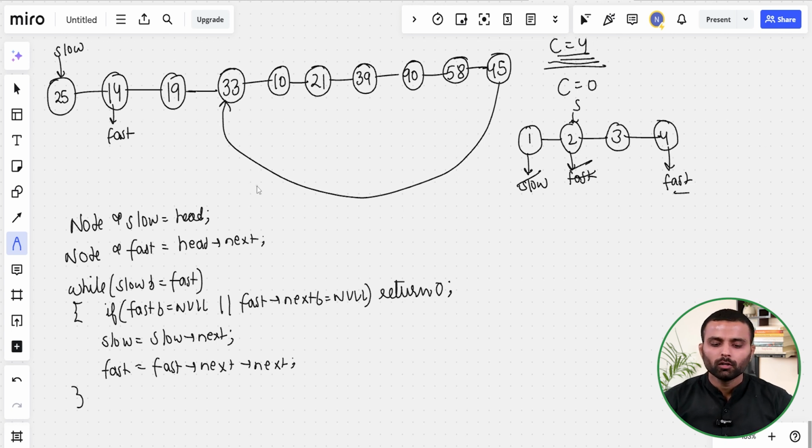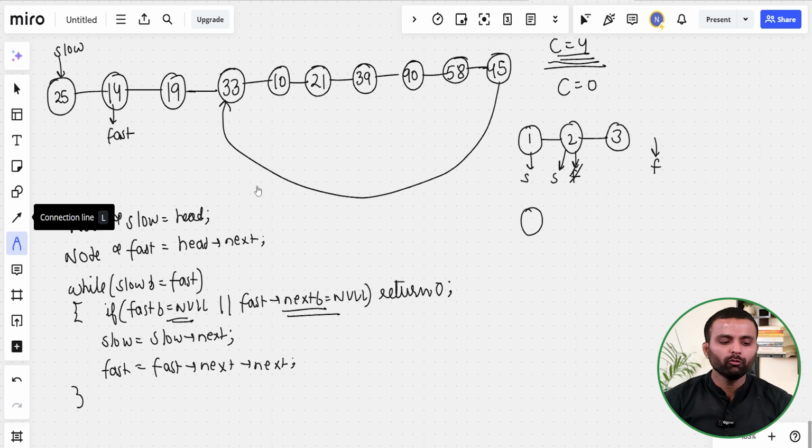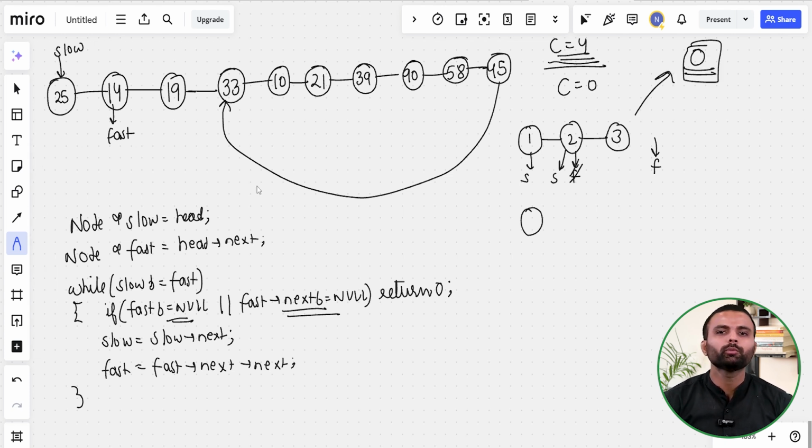Okay, so let's do the trial run for the odd number case with a small example. My slow will be here, fast will be here. Now I'm asking whether slow equals fast, and it says no. So slow will be here now and fast will reach the null point. This is the case for odd numbers, and this is the case for even numbers. In both cases we just return 0 and say there is no loop, 0 number of nodes.